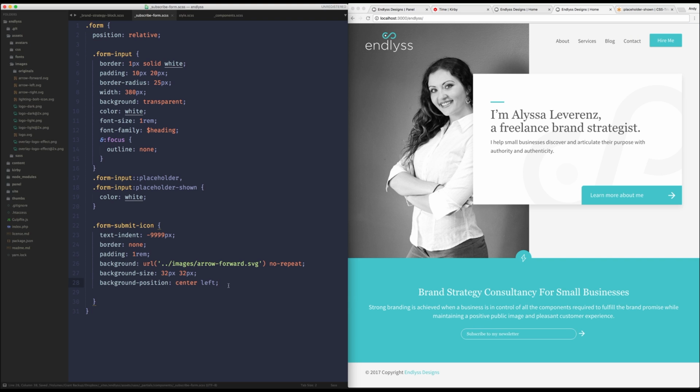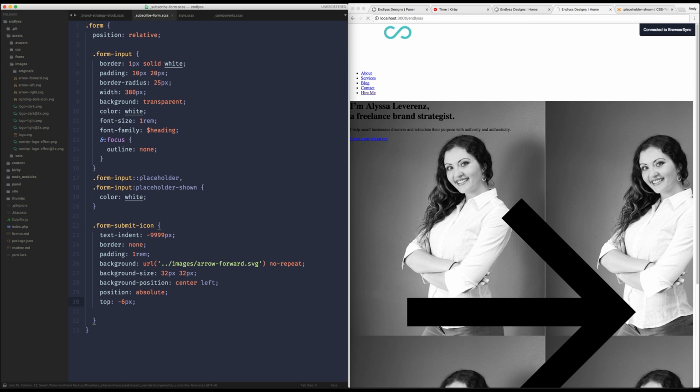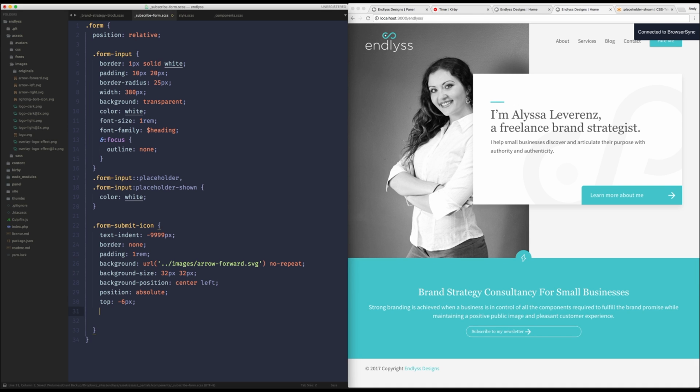Okay, so we need to make this position absolute. It's going to go do that. Then we want to do top, and there we go. Probably want it to be like -2 from the looks of it. Or that. There we go. And then right would be like 10 pixels. Maybe a little more. No, I think 10 looks good. And then I think we'll go even higher. There we go.